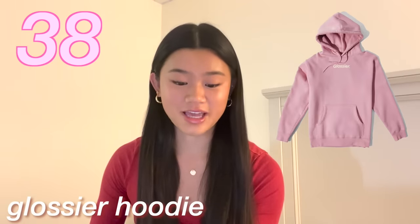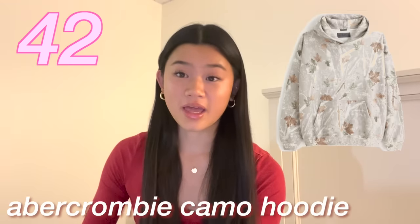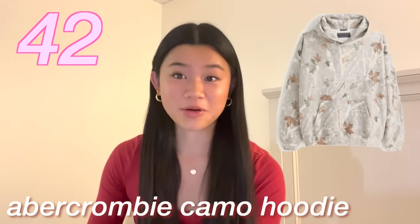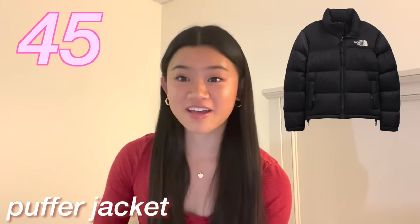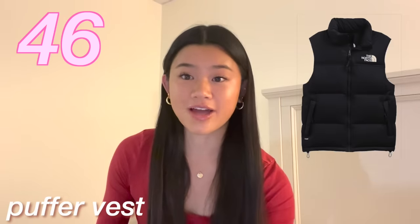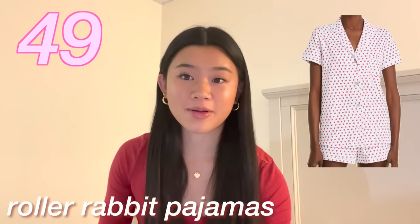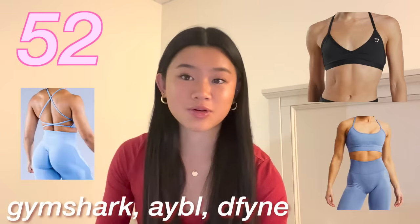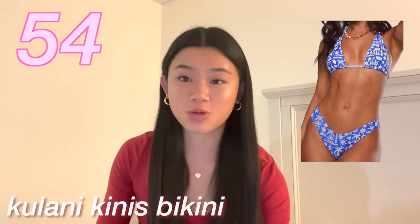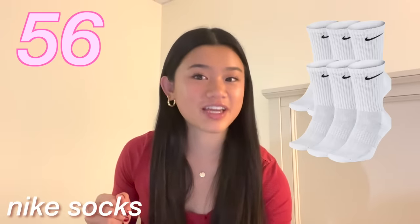A Dandy hoodie, a Glossier hoodie, a Cold Culture hoodie, a White Fox hoodie, or an Alphalete/Eden hoodie. Also the Abercrombie camo hoodie, or any type of merch from YouTubers. A comfy puffer jacket from North Face or Aritzia, or a puffer vest. Jerf Avenue clothes or the Jerf Avenue robes. A Roller Rabbit pajama set, a Victoria's Secret pajama set, or a Brandy pajama set. For gym clothes: anything from Gymshark or Alo. Amazon triangle bikinis, Kulani bikinis, and a brand called Bitsea Bikinis. A pack of Nike socks, fuzzy socks, or Bombas socks.